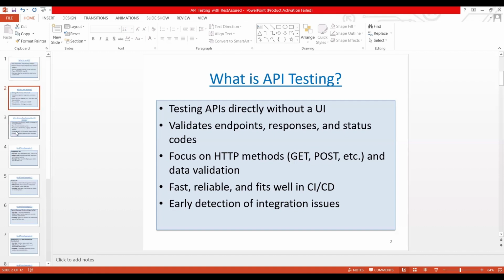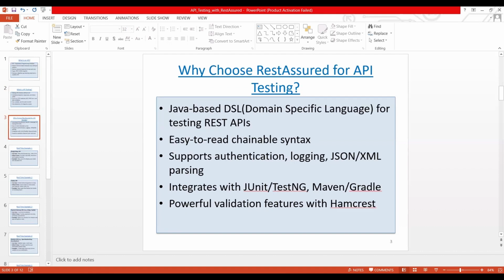So let's move to the next slide. So why do we choose RestAssured? It's a Java-based DSL for REST API testing. It has very easy to read and chainable syntax, and it supports authentication, headers, cookies, and it can also parse JSON or XML responses.